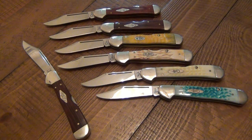I will say congratulations to the person who bought this little collection because, like I said, they're going to be very, very happy. They got an awesome price on it, and I'm very, very happy to be able to pay it forward and give it to someone who's just going to use them or display them, whatever they're going to do with them. I know they're going to really enjoy them, and it's going to make their day.